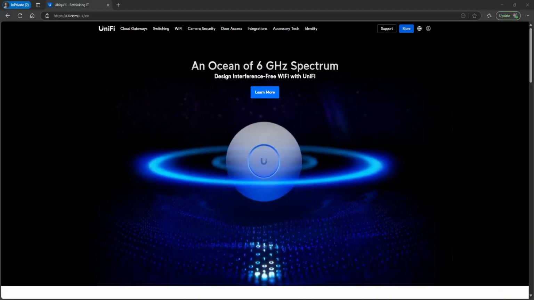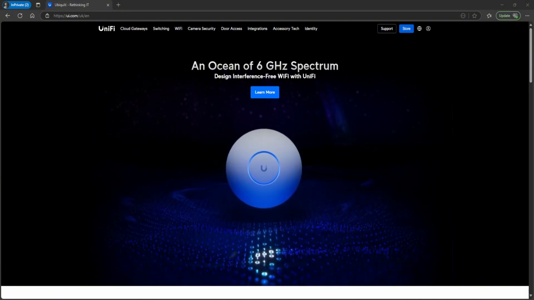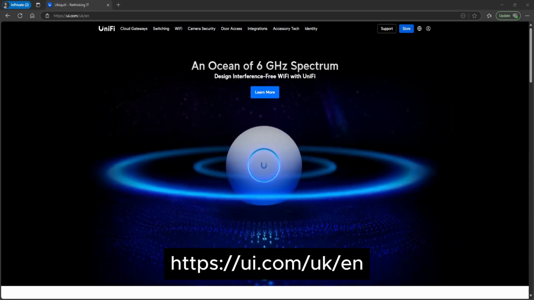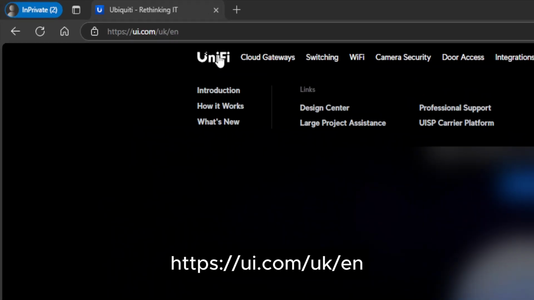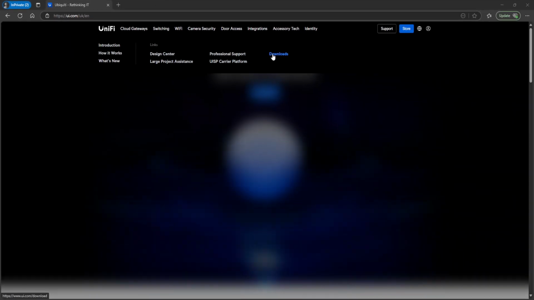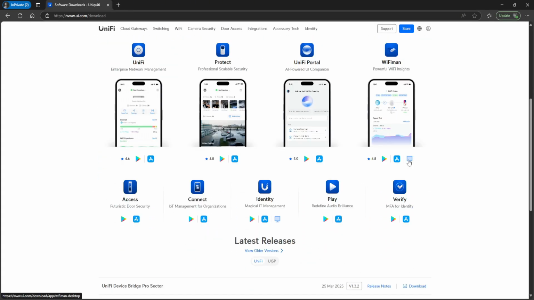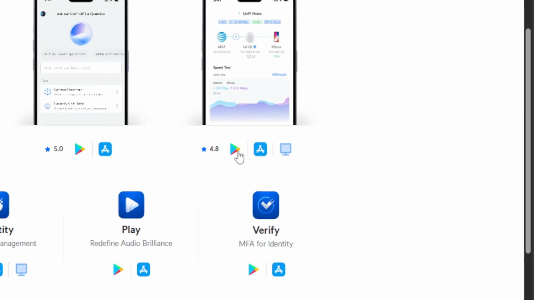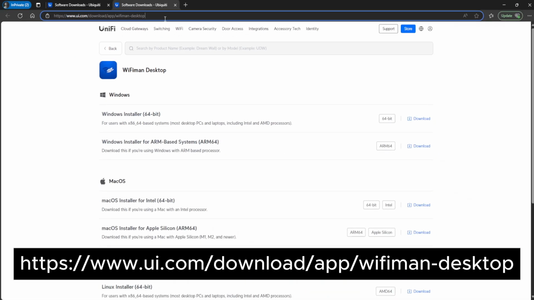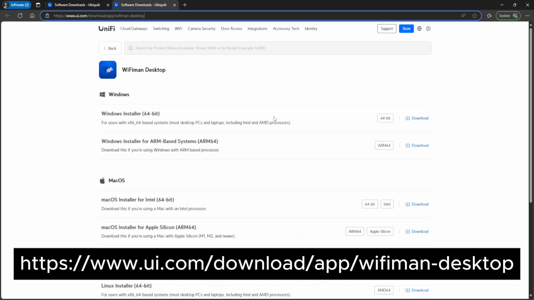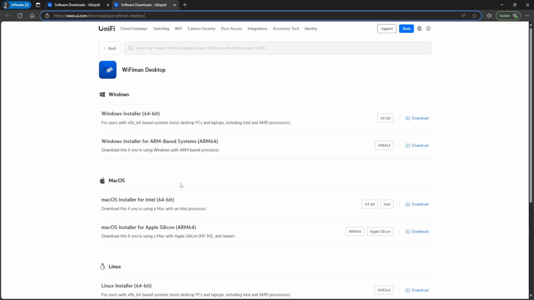If you're going to want to scan your Wi-Fi so you can see what channels are currently in use and reduce noise, this is a really good site to go to because they have a free app available called WiFiman. If you head over to this page, go to the unified toolbar and then select Downloads. Scroll down and look for mobile and desktop apps. And then if you're using a desktop PC, click on that computer icon. And from this download section, it's going to give you the option to have the Windows, Mac or Linux version. I only have a Windows PC, so I'm going to go ahead and download that.